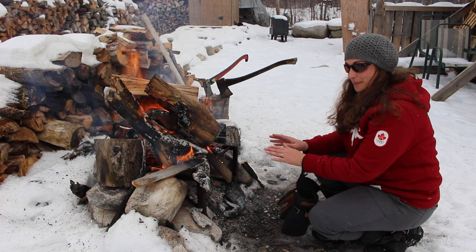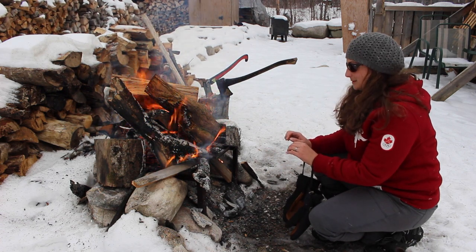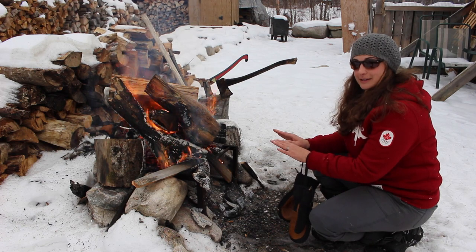Gotta warm my hands up a bit. It's about minus 10 out and we haven't finished the workshop yet, so fires are necessary.